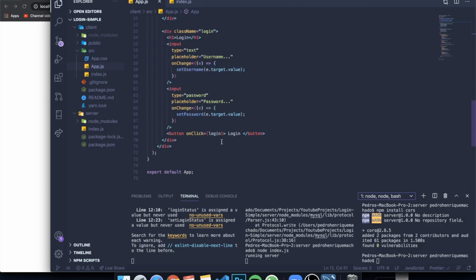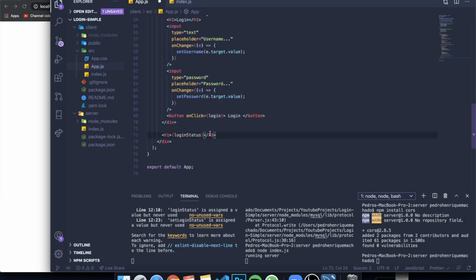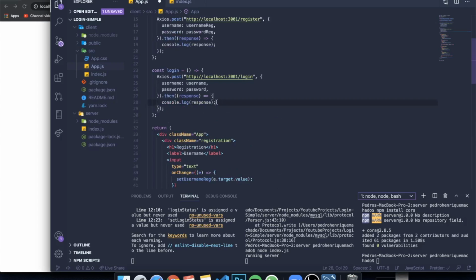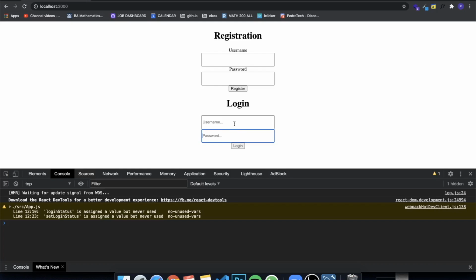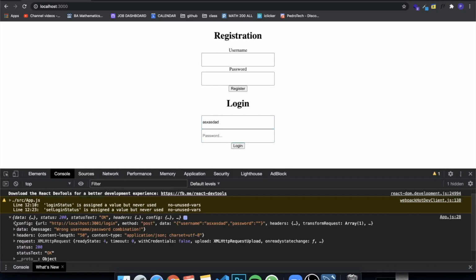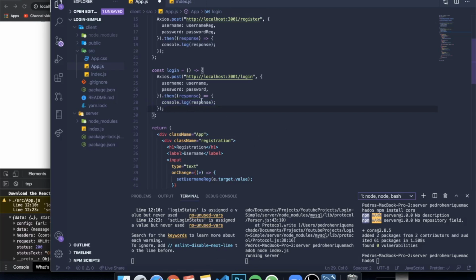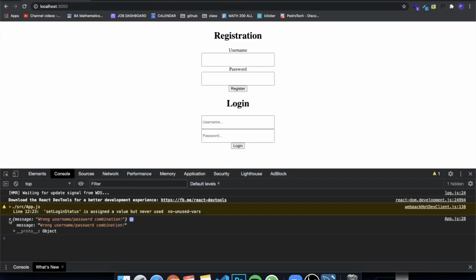And on the bottom here, below everything, we just gotta output our information. So it's going to be an h1, and inside of here we're going to write loginStatus. And basically what we need to do is make it so that we're setting loginStatus equal to something. So in our console log response, we can see that whenever we try a combination, it outputs an object, right? So let me try whatever. You'll see that it will output an object containing a property called data. And this is standard for whenever you're trying to send information from the backend. What we need to do is, instead of just grabbing the response, like we're console logging the response, we need to console log the response.data so that we only see the message, as you can see right here.